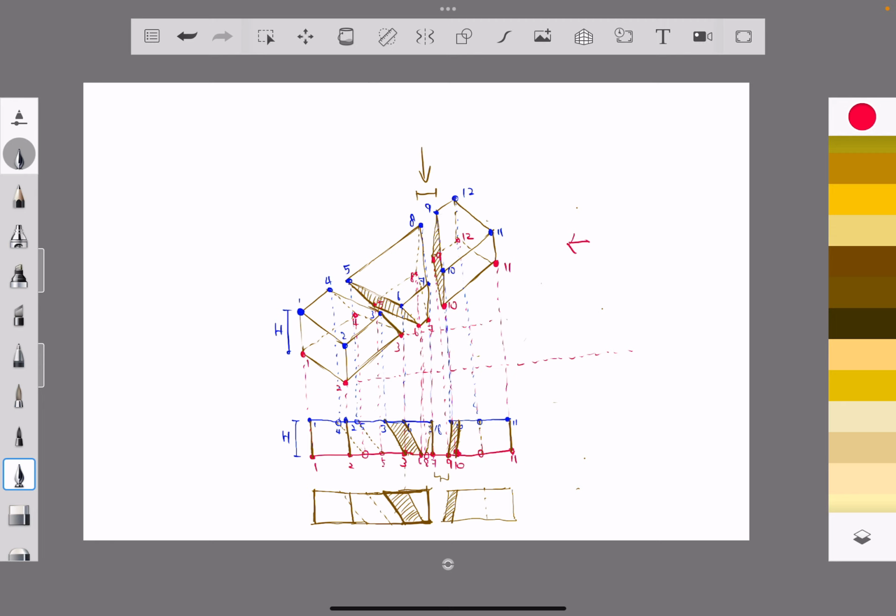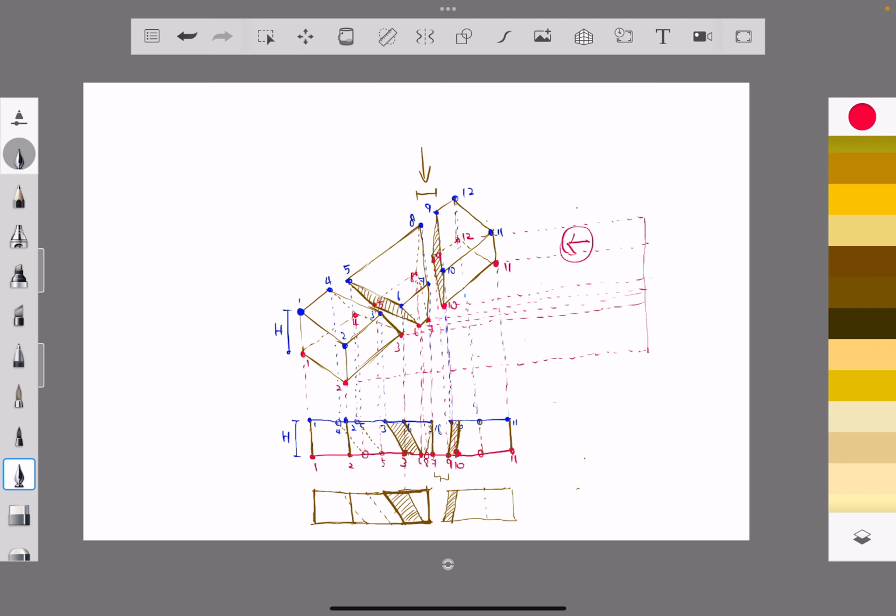So from the front, of this view here, I should be able to see points 2, 3, 6, 7, 10, 11, and 12. Okay, how do I know that? Because this is what I will be looking at first. So I'm going to draw these points downwards, vertically. So you should be doing the same. I'm trying to describe my process here. I'm actually turning my iPad. So if you are working on paper, you should be turning on paper as well. So you should be able to see and reference these points as they are.